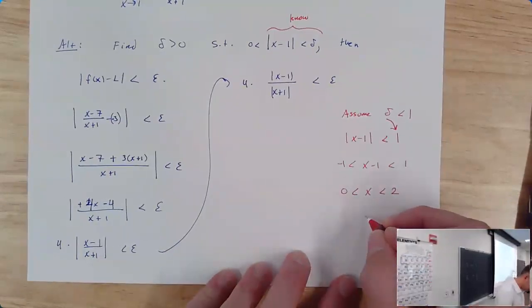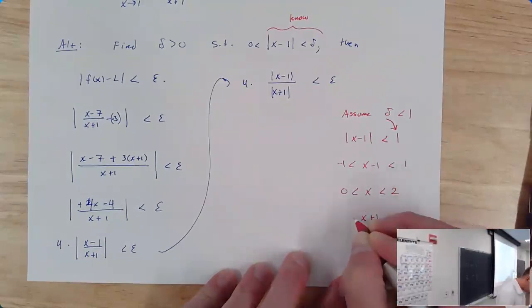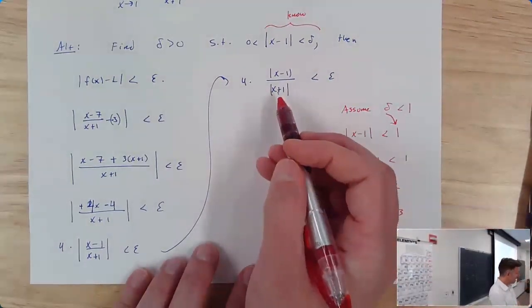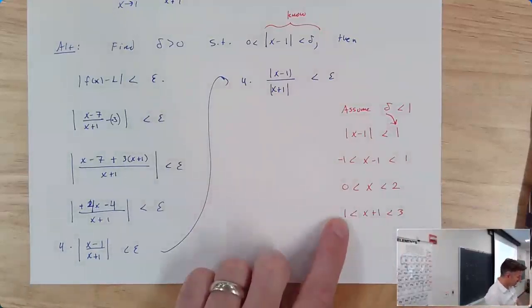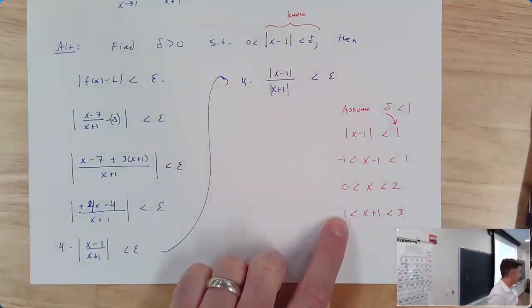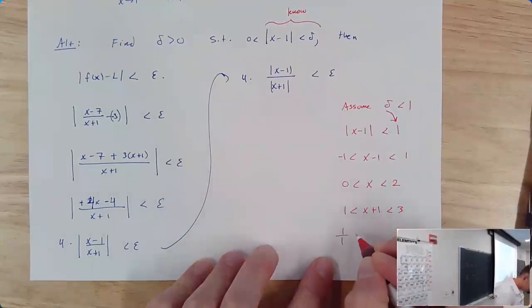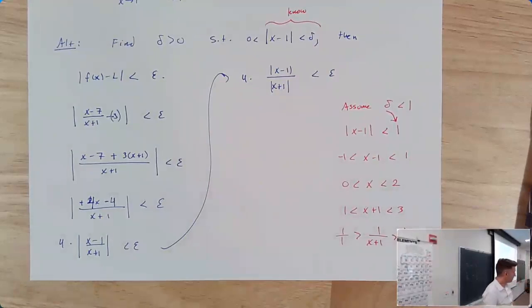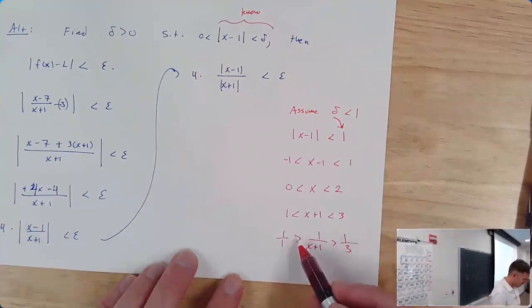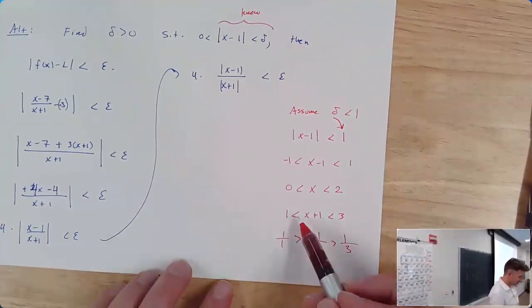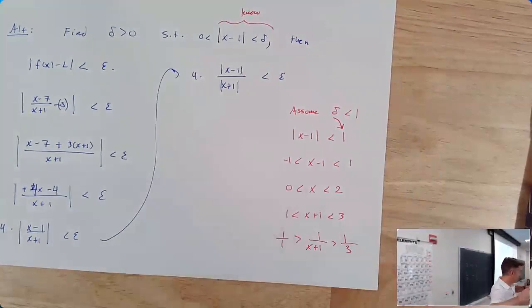So I should add 1 to every side and say x plus 1 is between 3 and 1. And then since this is in the denominator, I'm going to take the reciprocal of all sides, right? So here's what you can see, right? If that was a 0 there instead of a 1, taking the reciprocal would be a real problem. So 1 over x plus 1 is less than 1. This is where we care about the other side of the inequality instead, because of the fact that we're flipping things. So now here's what we're going to say.